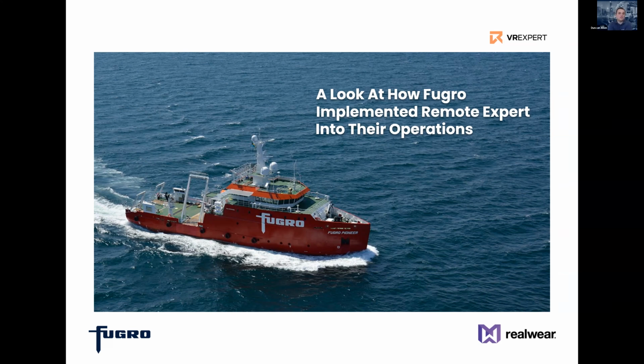Like I mentioned, we're using it to support our own vessels and remote locations, and using it to speak to our clients. Well, there's other uses that we have in mind. We're constantly innovating within Fugro and bringing out our own products. So we also see this as a method for bringing our developers to site without them having to leave their development centers, so they can get a feel for how their innovations are being deployed and where they're being located, and if they need to support them for any particular reason.